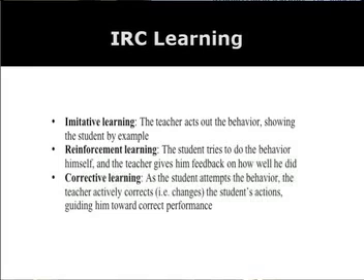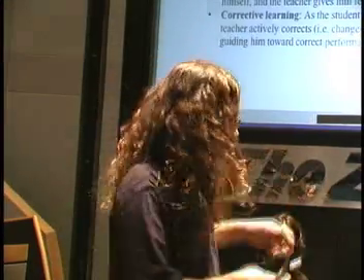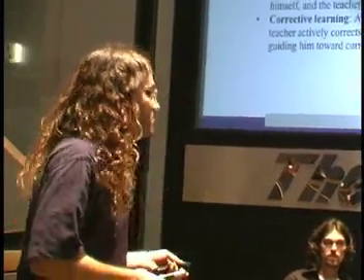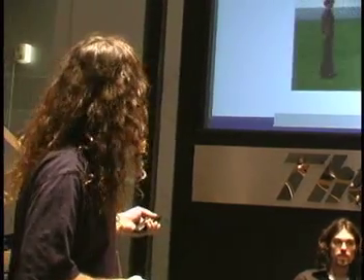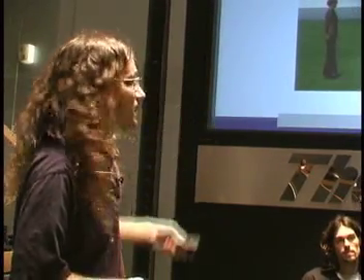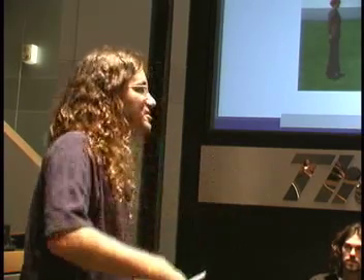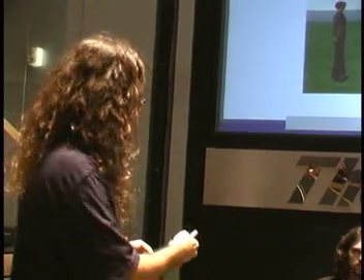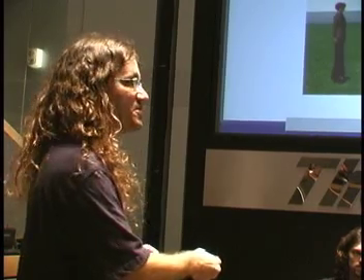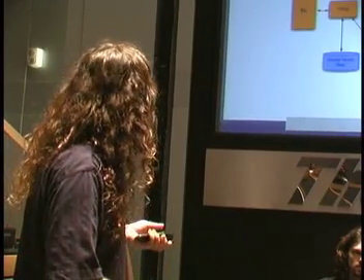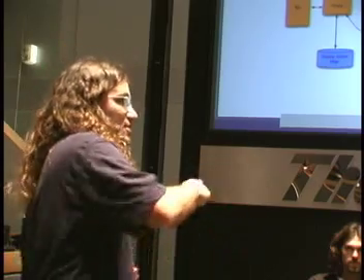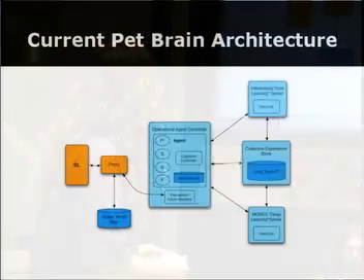Then what I call corrective learning, where if you want to get your dog to sit, you just push its butt down to the ground, and then it will learn that that's what it's supposed to do because you're guiding it. The combination of these three kinds of learning seems to be quite powerful. You can also teach with a partner, which imitates a kind of teaching used to teach parrots things, where the partner acts out a behavior, then the dog tries to copy what the partner was doing.